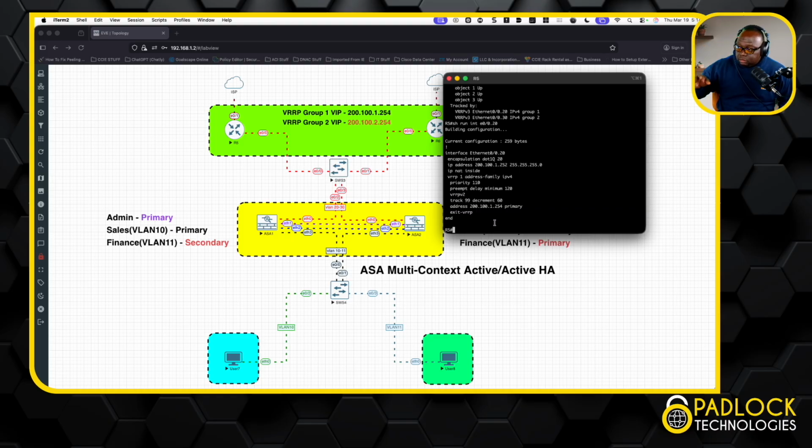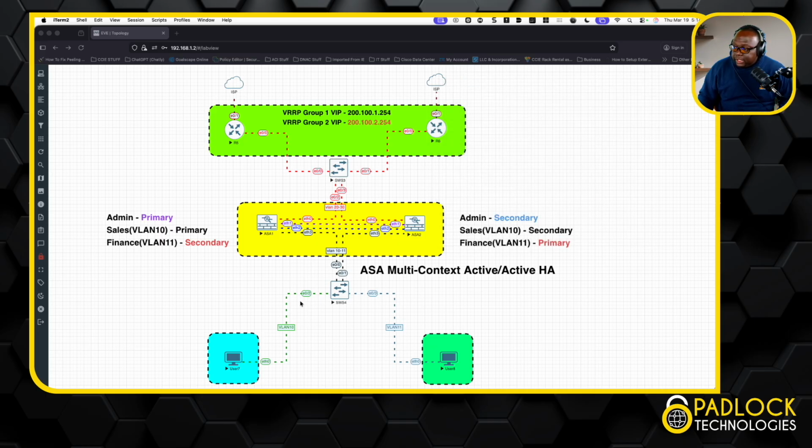All right. And then R6 will become the active. All right. And if we go to 30, same thing. Using the same tracking object, we'll decrement it. So right now, R5 is the active, the owner of the VIPs, so to speak, and will answer for anybody going to the VIP address.